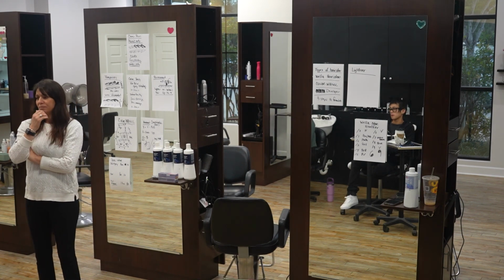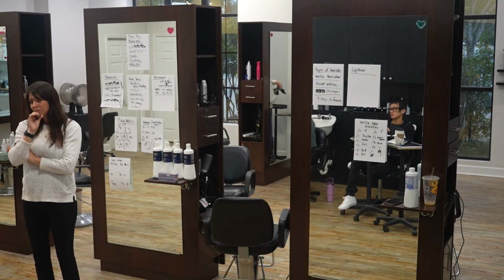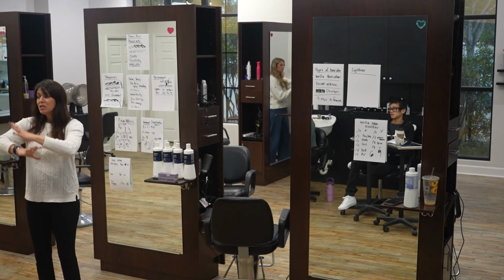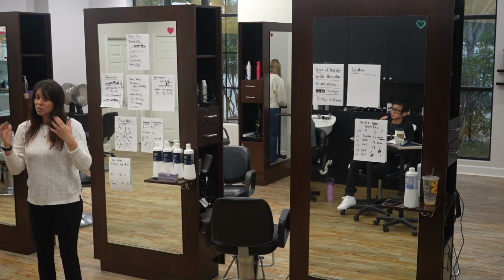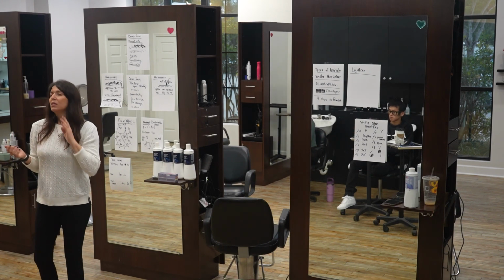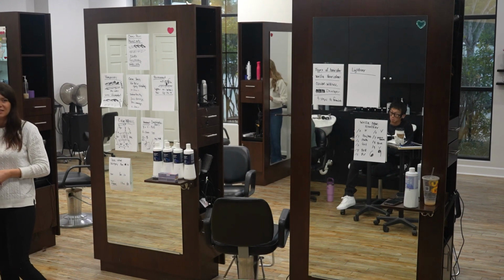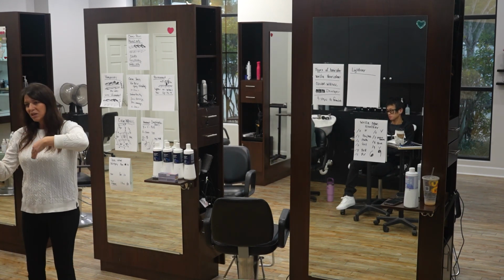What does ammonia do? In its natural state, what does it do to hair? Do you know? Doesn't it make it crunchy? What it does scientifically is it swells the cuticle so that we can get in and change stuff. That's its purpose. Some colors say ammonia free, but they still have something to replace that to swell the hair if it's permanent hair color. So it swells open the cuticle so we can get in and change it.